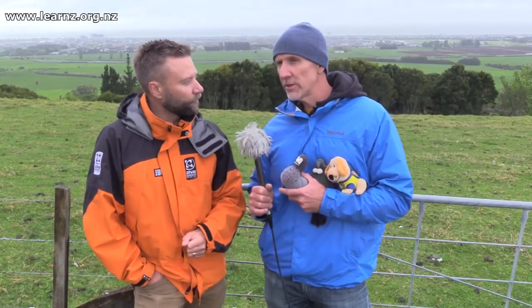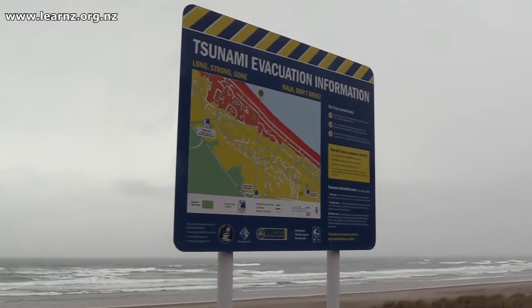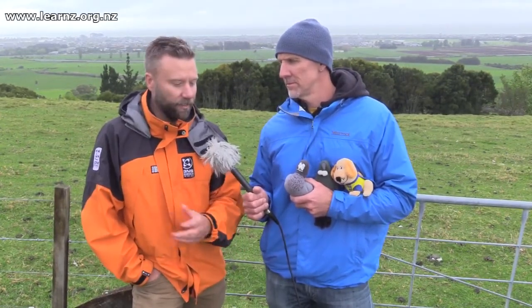It's also a good idea to know the zone of a place you might be visiting. You can probably find the zone for the place you're going on holiday or visiting around the country — it might be on a signboard down by the coast like here at Papamoa, but you'll definitely find it on your local council website. Have a look ahead of time, plan your evacuation route, and think through what you might do so that you don't hesitate and you move quickly on the day.